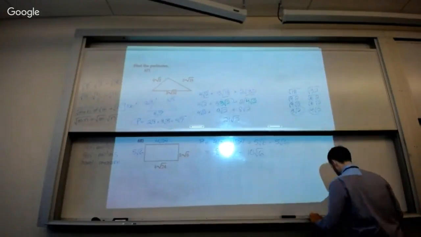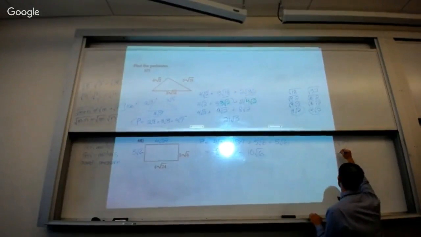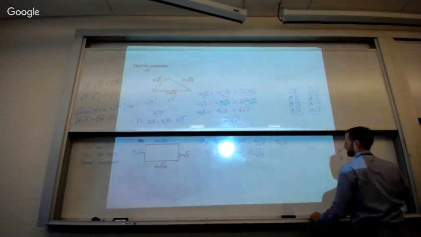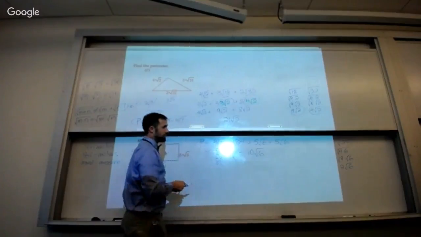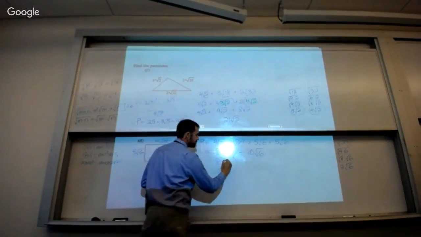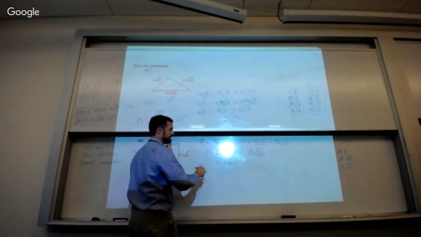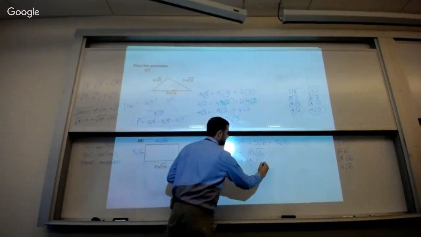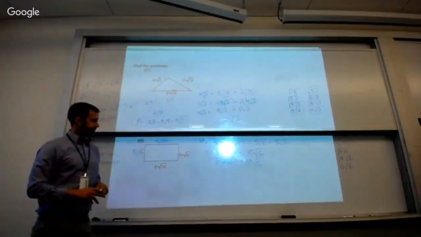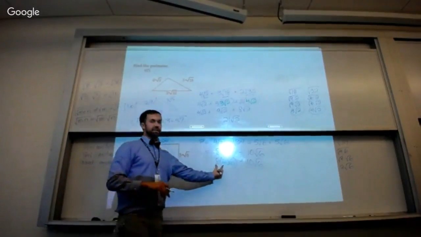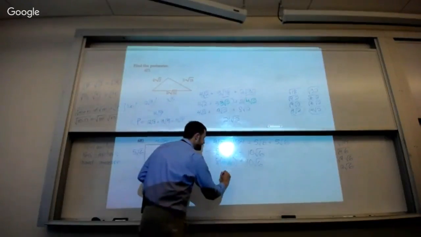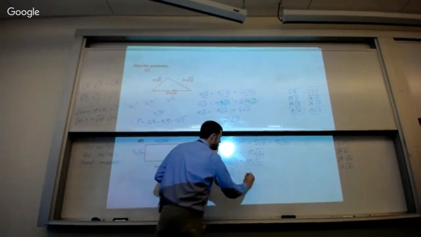What square number goes in root 24? 4 and 6. So 4 times 6, which is root 4 times root 6, which is 2 root 6. Hey, that's great. We did end up with a root 6. So once again, it's 8 times whatever root 24 happens to be, which is 2 root 6, plus the other 10 root 6s. And so what do we do here with the 8, 2, and the root 6? Just the 8 and the 2 multiply. So now we have 16 root 6s plus 10 root 6s.